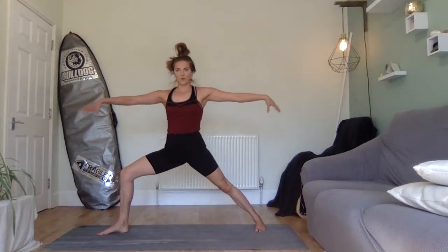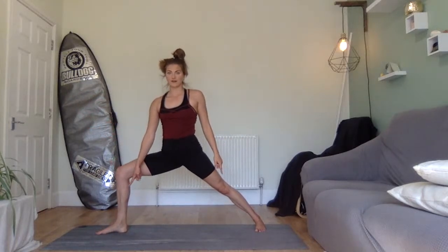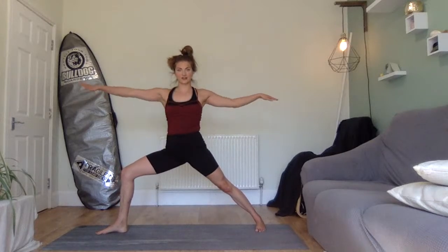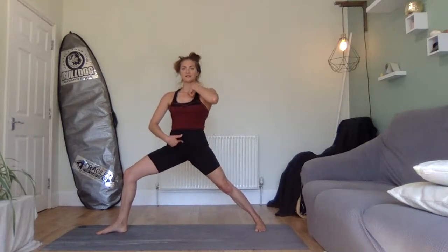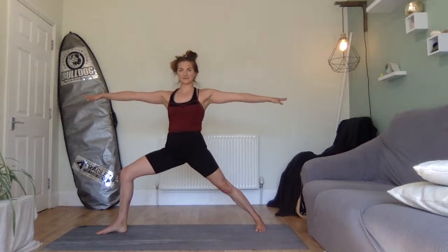Spread those arms nice and wide. Finding your warrior 2. Knee stacked over ankle, pressing back through the back leg, energizing through the arms. And trying not to pitch too much forward or back. Trying to keep the shoulders on top of the hips, and the hips pushing slightly forward.